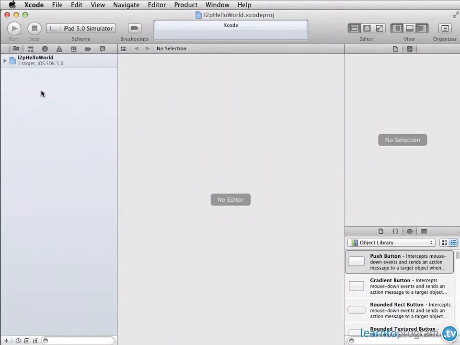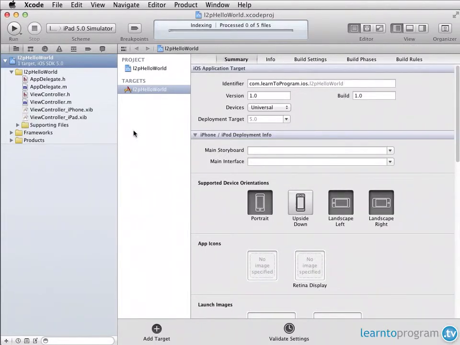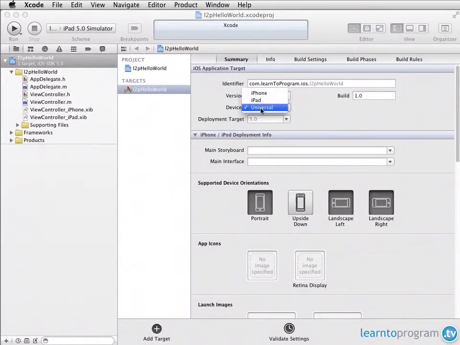All right, so we've gotten here and we've created our application and we have the application summary here. So the application summary is a good place to start and take a look at what are the different pieces of an iOS application. So we can see up here some of the information we've already entered: our bundle identifier, the version of the software, the build version, what device we're targeting.